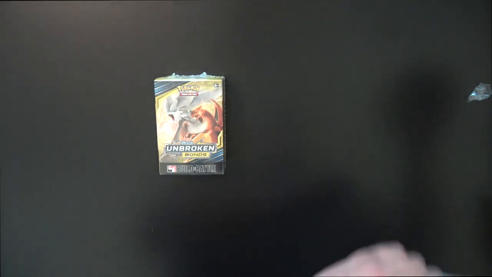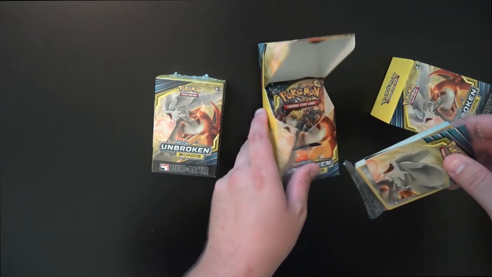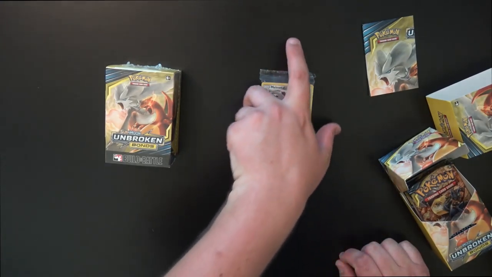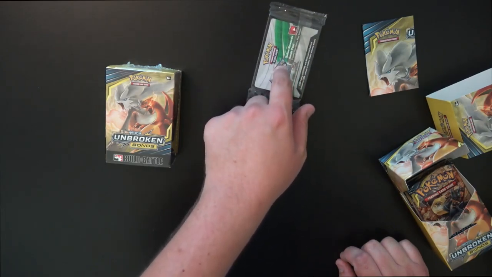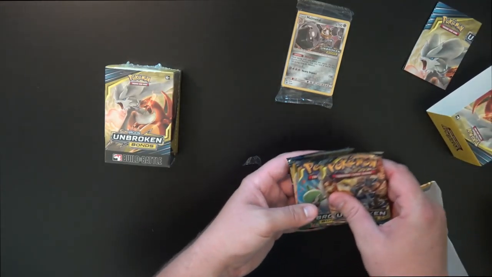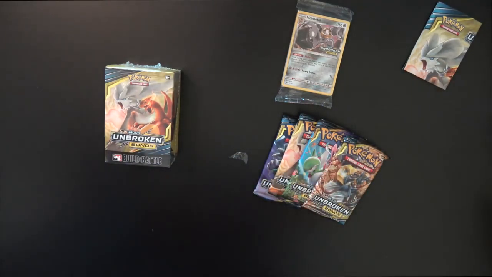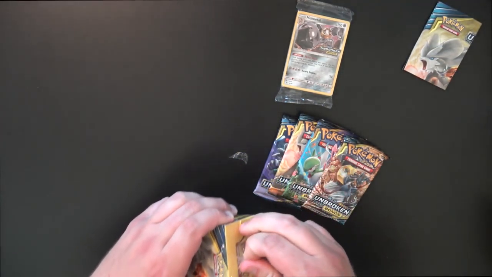So these pre-release boxes are build and battle boxes. You get the promotion card, which is going to be right under this one. And we have a Melmetal. I really like this card. He's one of my favorite newer Pokemon. So I'm not going to open this yet. We are giving away the code cards as well. And like I said, you get four booster packs as well. So I'm going to box this back up, or attempt to box back up, put it off to the side, and then we'll open up the other pre-release box.